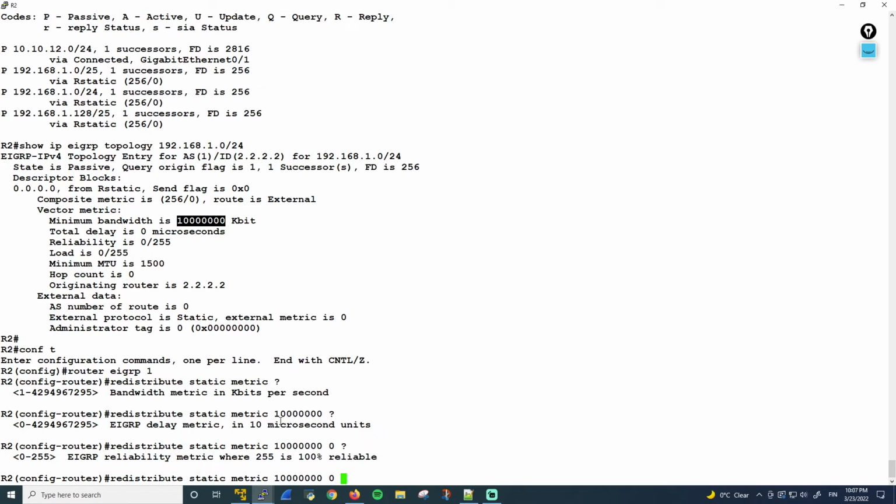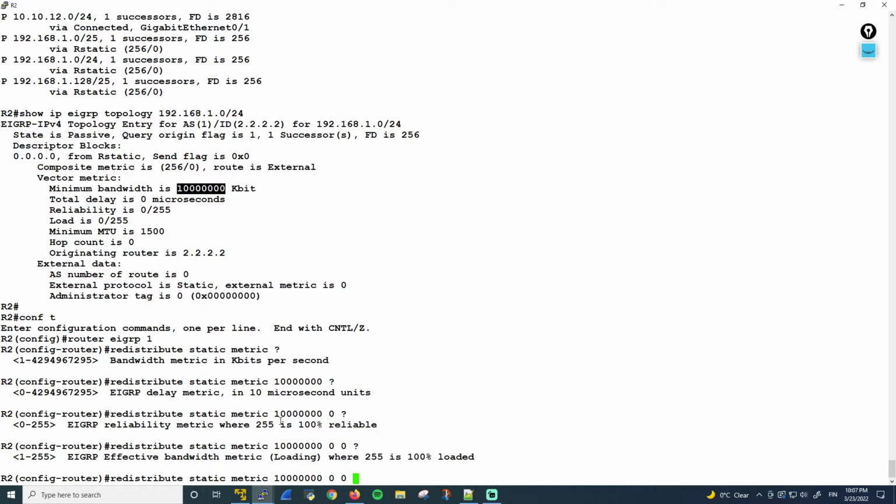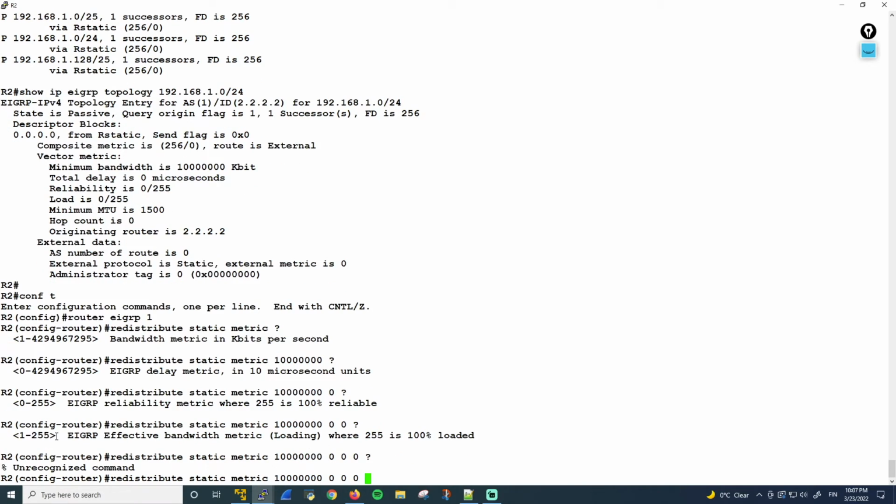No, you can actually put 0 in this. Okay. But here, this should be for the load. And here it says load is 0. I don't know. Let's try that. Because according to this, it should be between 1 to 255. See, it's not even recognizing the command anymore, so this actually should not be valid.